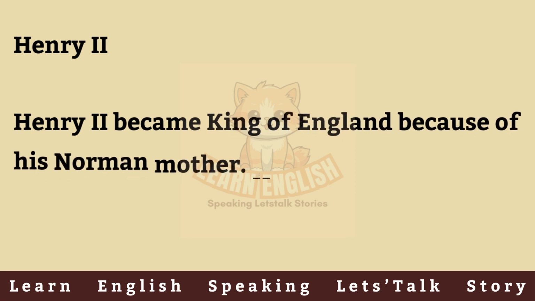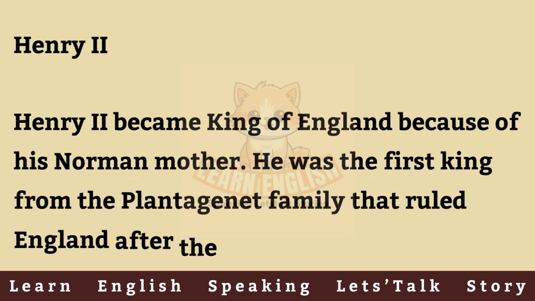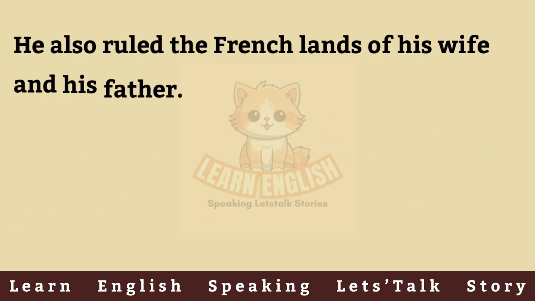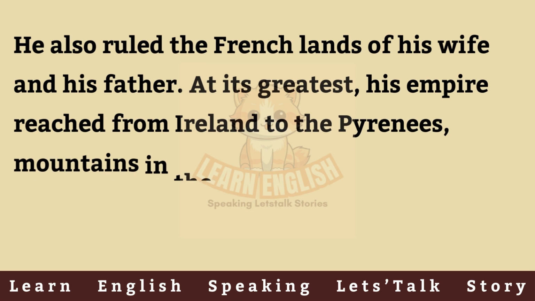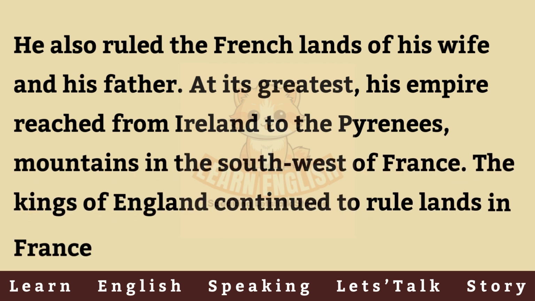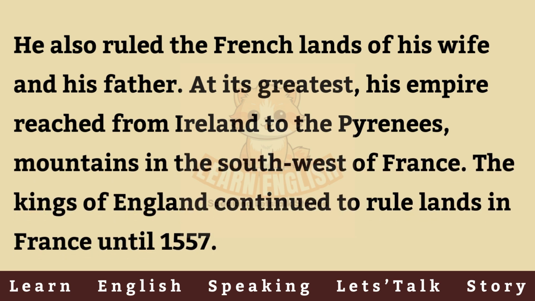Henry II. Henry II became King of England because of his Norman mother. He was the first king from the Plantagenet family that ruled England after the Normans. He also ruled the French lands of his wife and his father. At its greatest, his empire reached from Ireland to the Pyrenees, mountains in the southwest of France. The kings of England continued to rule lands in France until 1557.